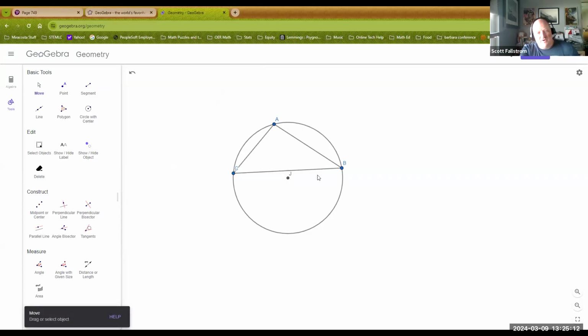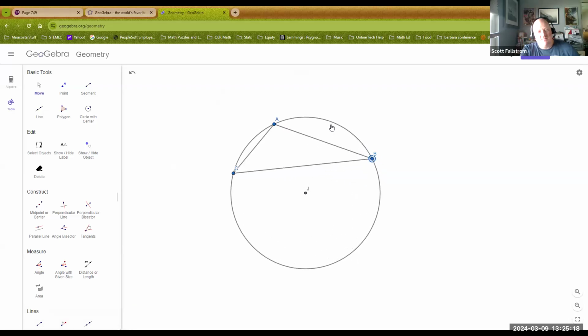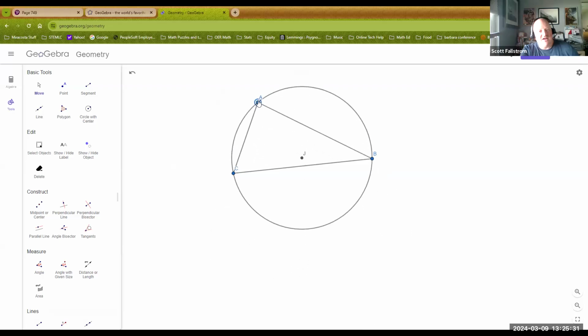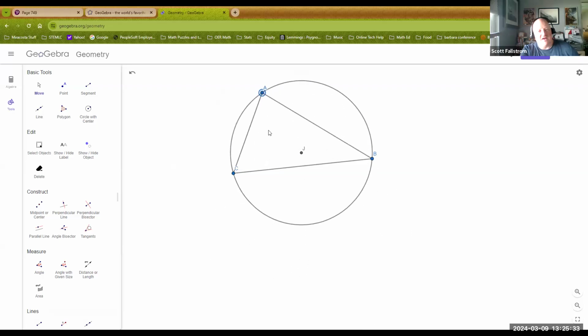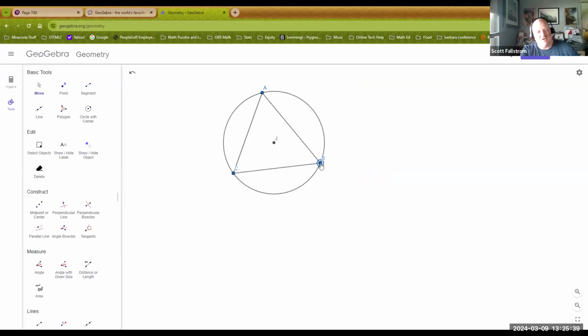Okay. So take a look at that point. What's great about this software is I can grab a point and move it so I can create different triangles, but all of the constructions remain behind the scenes. So as I switch and make a very obtuse triangle, you can see where the center would have to be. But I could also stretch this up and say, oh, I could make an acute triangle. And now you can kind of see, oh, that's where the center would be, right? It would be right there.